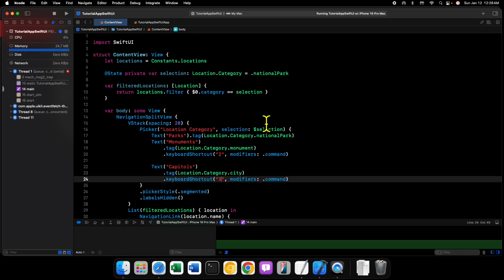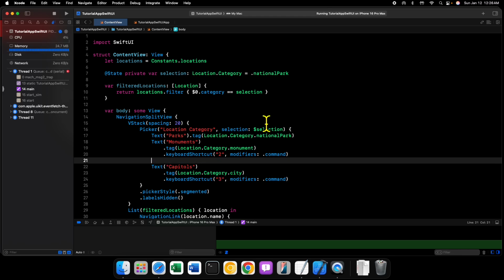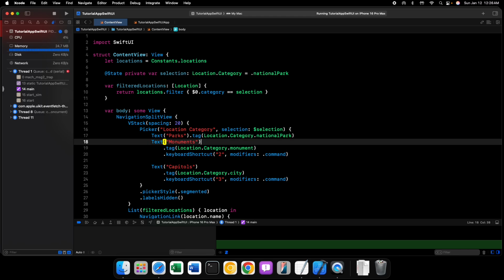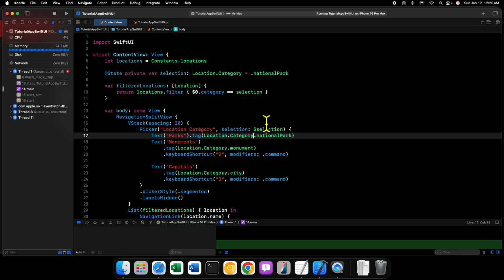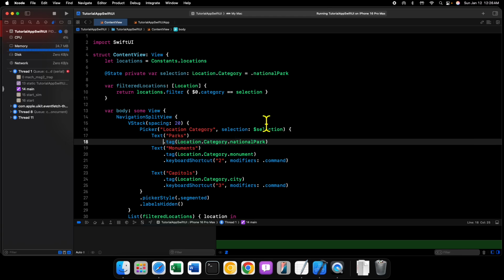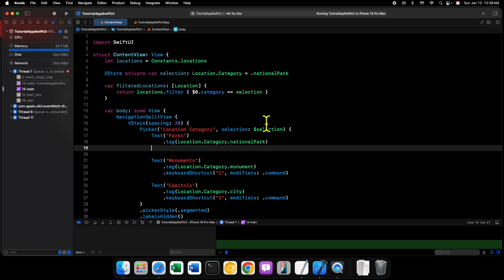I'm also going to change the third element to 3 instead of 1. There we go. Let's again put this tag modifier on its own line. And then paste like that. And there we go.